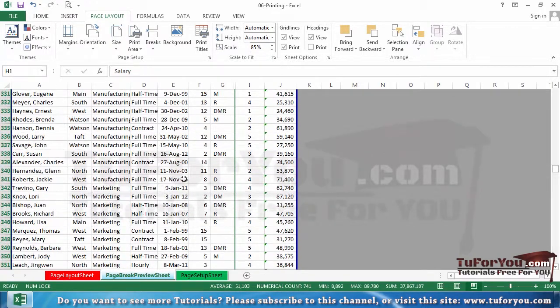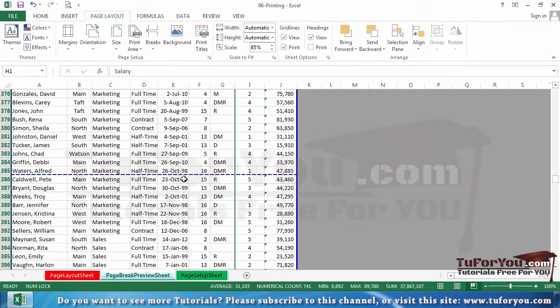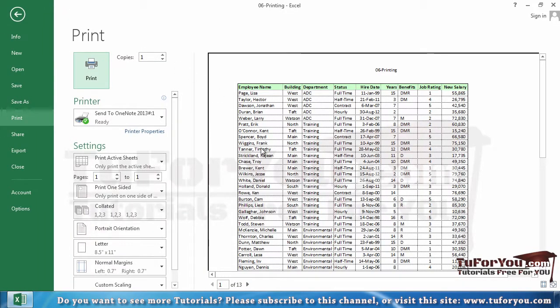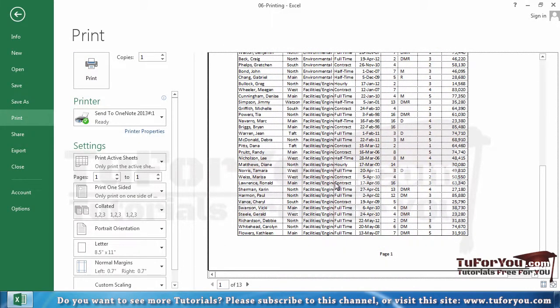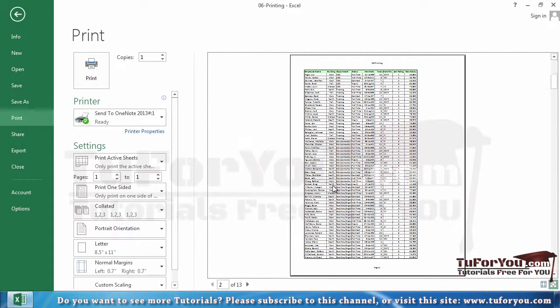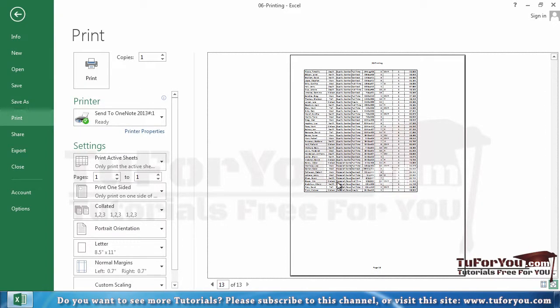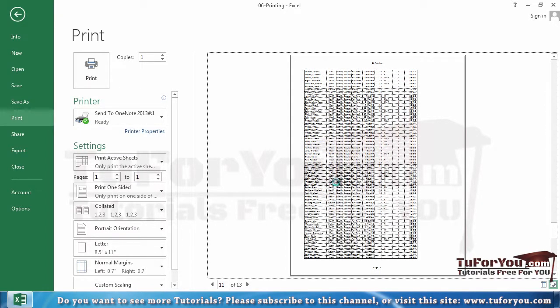So maybe in this case here. Now, that might be crowding one of the sheets, but I want the breakpoint to appear right here after marketing. In other words, you can override the standard setting. Jump into preview here. Let's take a look at this and we'll scroll down relatively quickly and try and find that breakpoint, and there it is. Looks like one of the pages was quite a bit shorter. Again, you'll just have to decide whether that's acceptable or not when you print this data.